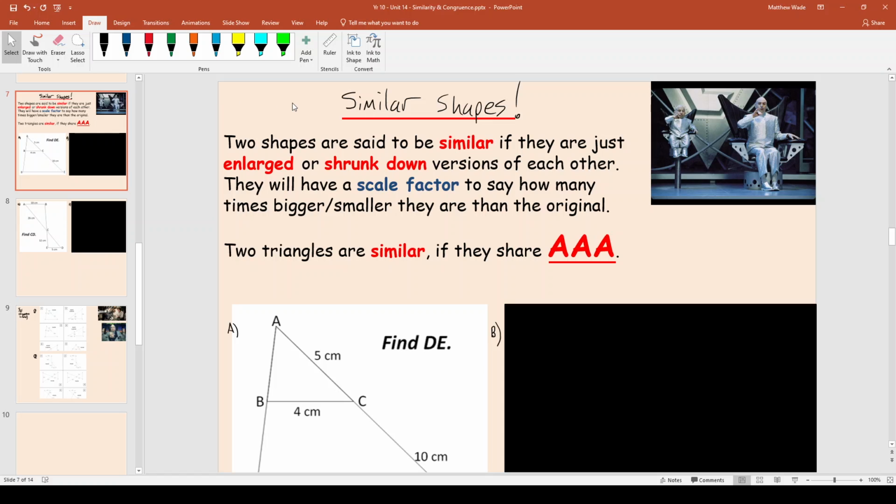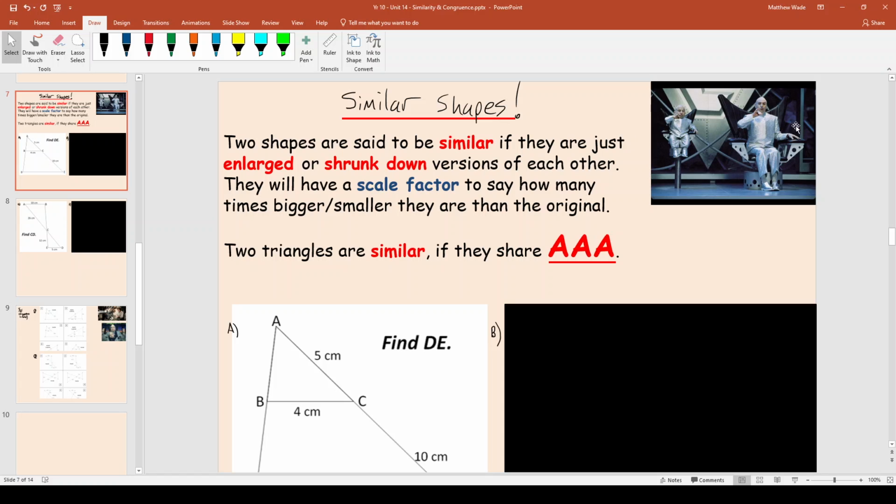So today we're going to extend into something a little bit different, something more useful, to be honest. Your title for today is called Similar Shapes. So please put that down as your title. Now, similar shapes, my buddies. If two shapes are called similar to one another, it means that they're actually just a blown up version or a slimmed down version of each other.